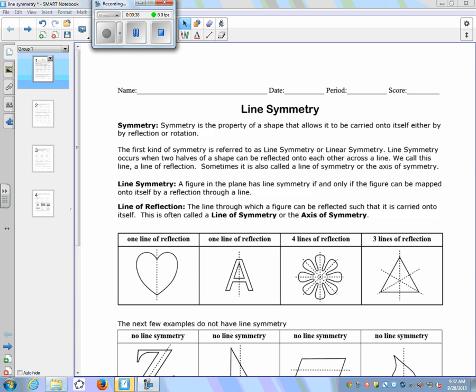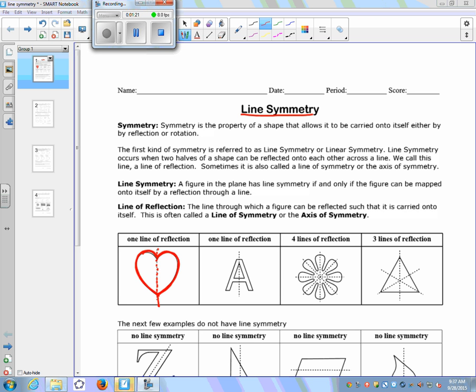This line symmetry is really talking about reflecting an image onto itself. So it ends up with a shape or a figure with symmetry within itself. So if you see our examples down here, like this heart, has line symmetry because you can draw a line down the center of the heart and imagine folding this onto itself. You've probably done this before where you take a piece of paper and you cut half a heart and you open it up and you end up with the full heart, right? So that is a figure that has what we call line symmetry. It's got basically a place where you can fold it and the two halves are exactly the same.